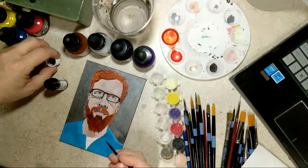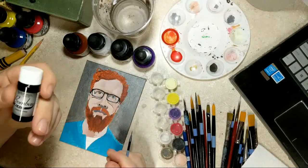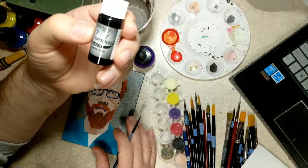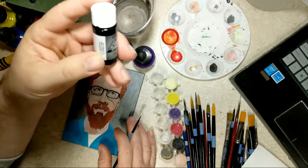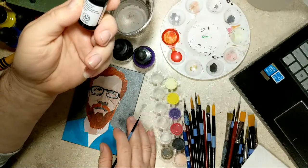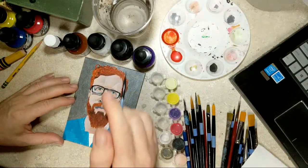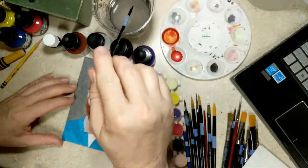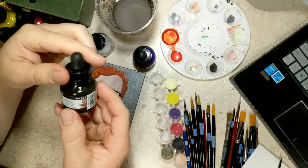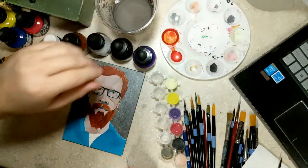This ink right here that I'm using, this skinny bottle, is Bombay Black. Dr. P.H. Martin's Bombay Black India ink. And this is good stuff. I'm pretty sure it's still acrylic. It says India ink, but it really feels more like acrylic. I don't know enough about it to argue that point. All I know is I like them, and they seem to work even with these FW acrylic inks. So if you're curious about what I'm using, that's what I'm using.